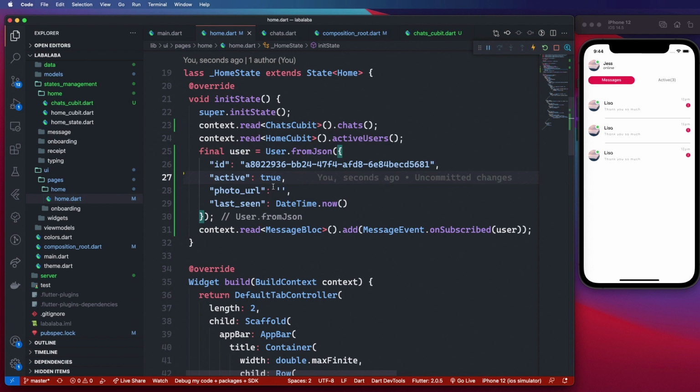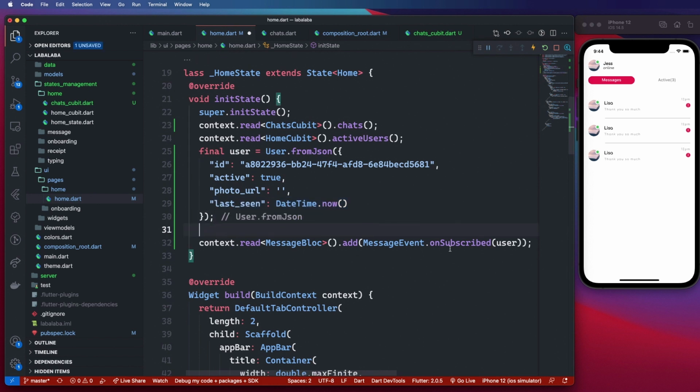And the most important thing here is the user ID here. So we have active true. As you can see, I have nothing for the photo URL, and I just use datetime.now for the last seen. So now we subscribe to receive messages for this user.